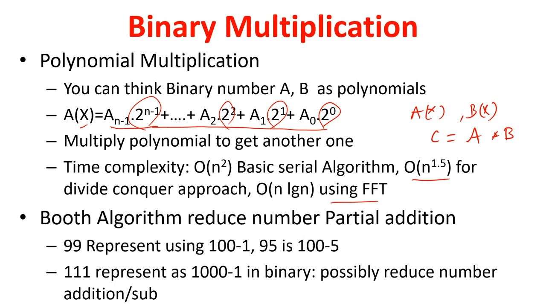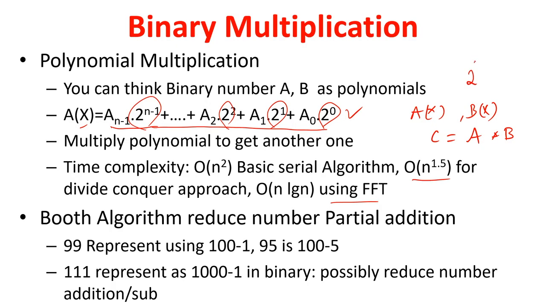Because an n digit number can be represented as a polynomial, and a polynomial can be represented in the frequency domain, and whenever you represent it in the frequency domain, multiplication can be converted into addition. Similarly, 2 to the power 10 into 2 to the power 15 is actually 2 to the power 10 plus 15. This is the exponential domain, because we are multiplying in the exponential or frequency domain. So in FFT, multiplication gets converted into addition, but the conversion from the time domain to the frequency domain uses FFT and takes n log n time. So the overall time complexity will be n log n.